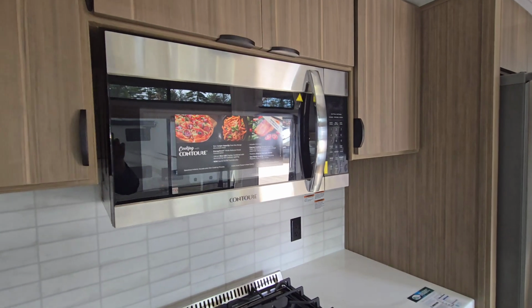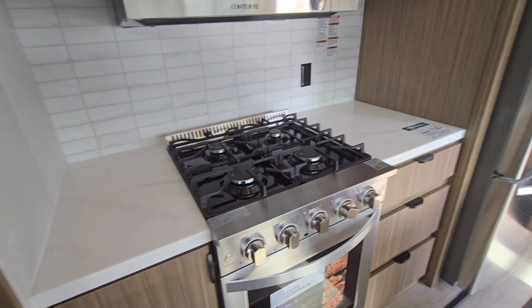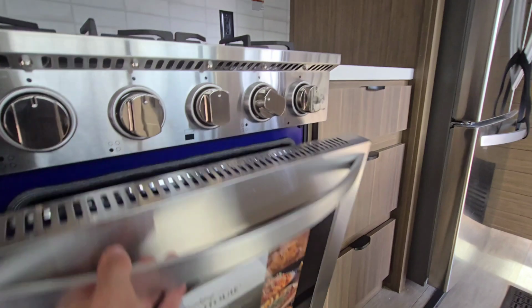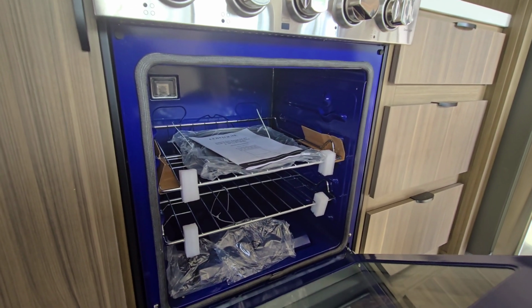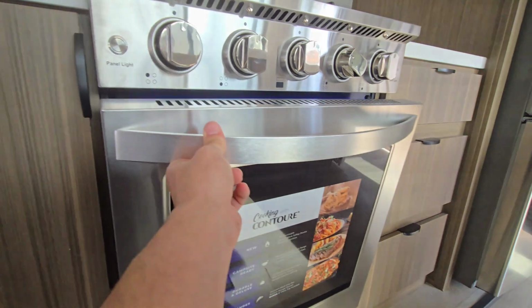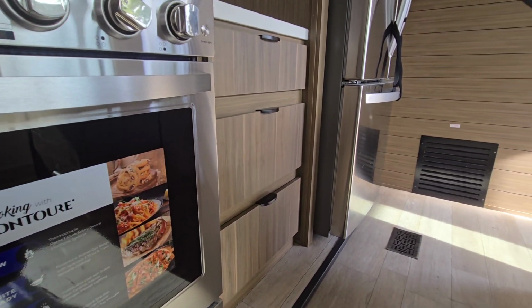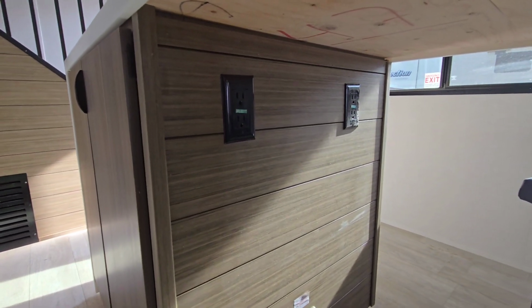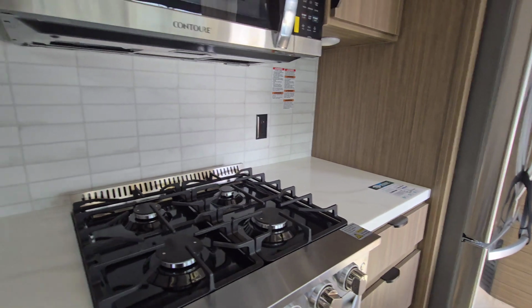You got a convection oven, microwave, which is a really nice size, and then a Contour 4-burner cooktop underneath there. Residential enough oven in here, so about as big as you'll get for a camper. It's wrapped around with storage on both sides too. 3 full extension drawers there.